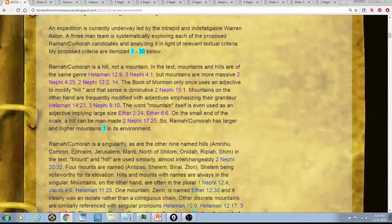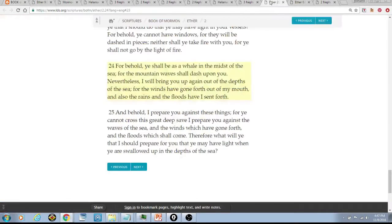Here's another one. The word mountain itself is even used as an adjective implying a large size. In both of these cases, it's talking about, I'll show you right here, the mountain waves right there. So it is an adjective, but it doesn't really have anything to do with mountains. It just means a large wave.